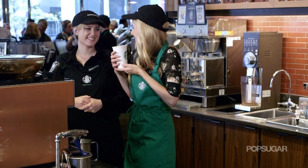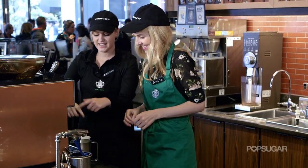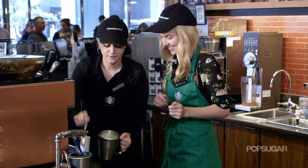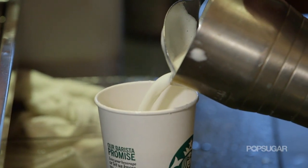What would happen if you just drank this? You might be a very happy person. Next, we'll put in our espresso. Look at that — not even a drop lost. And next, we're going to pour in our beautiful foam. I've had a lot of experience watching this stuff, so I'll see if it pays off.